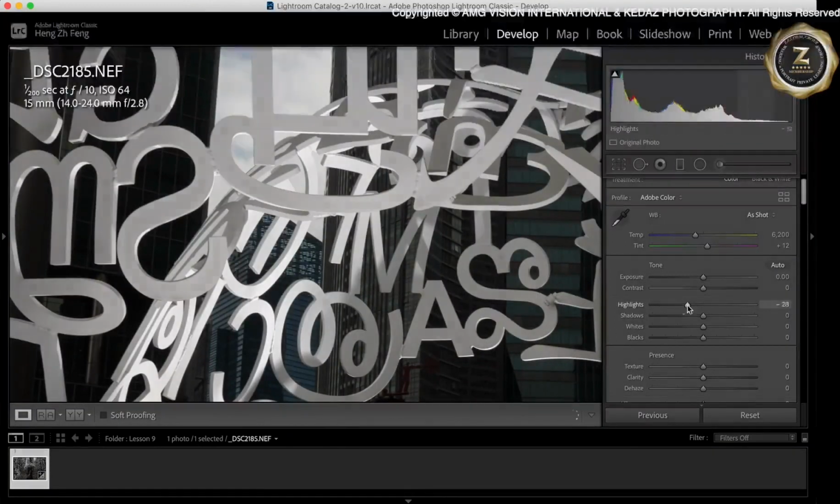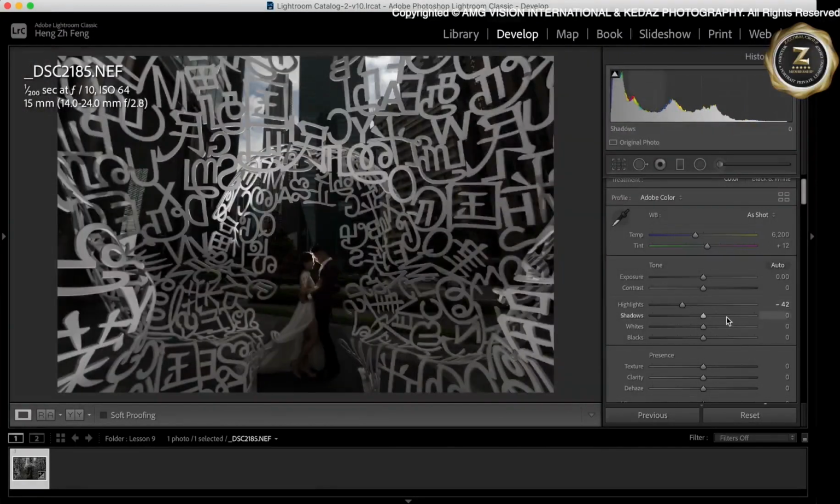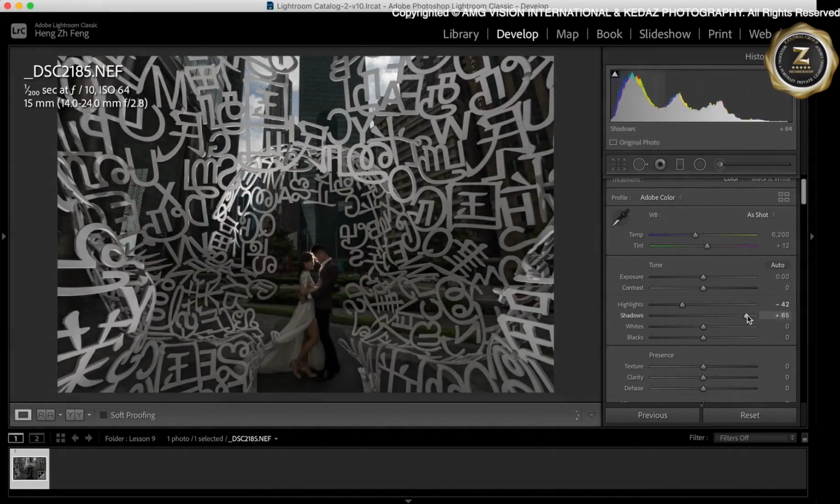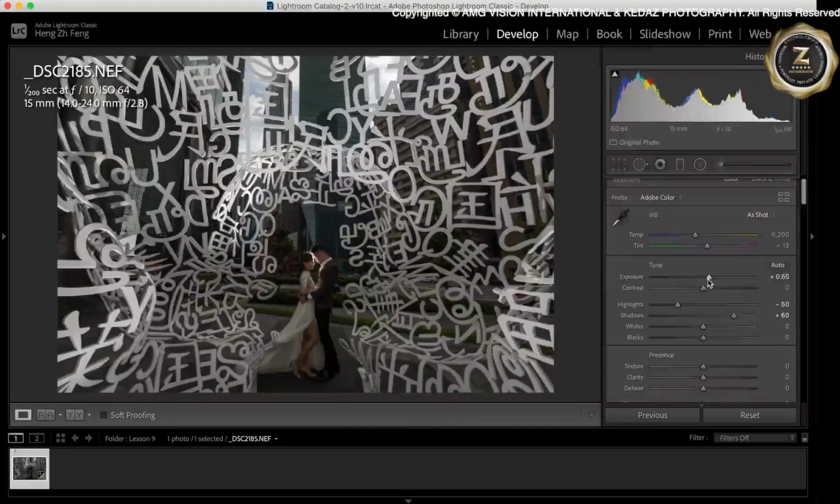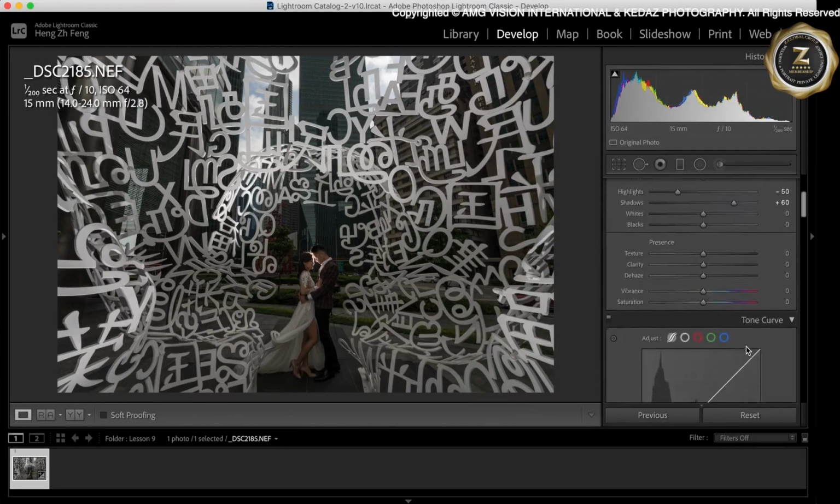And I want details from the shadows as well, because our subjects are also in the shadows, so it's a little underexposed. So we do a little of the shadows like this. I think 60 is good, this one 50, and a little exposure increase of 0.5.